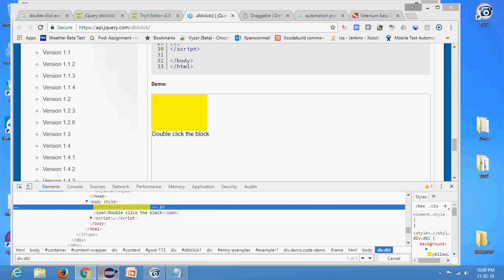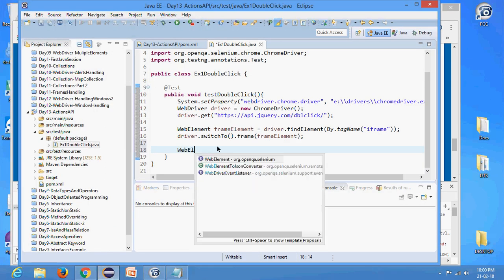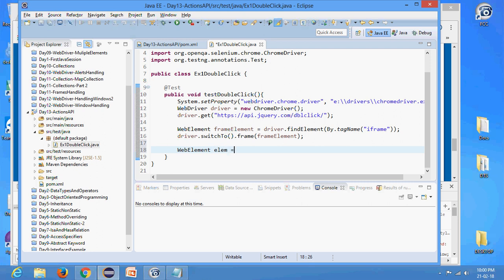So on this element, let's locate that element first. WebElement elem equal to driver dot find element by dot CSS selector. The CSS selector I'm going to give is the div tag having class, because class starts with dot dbl.